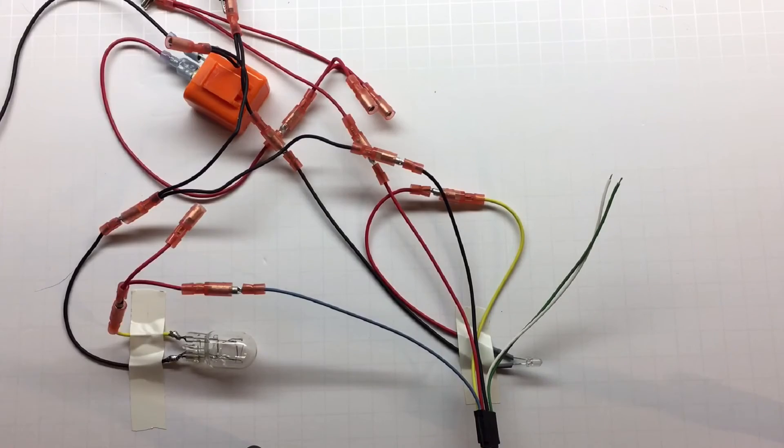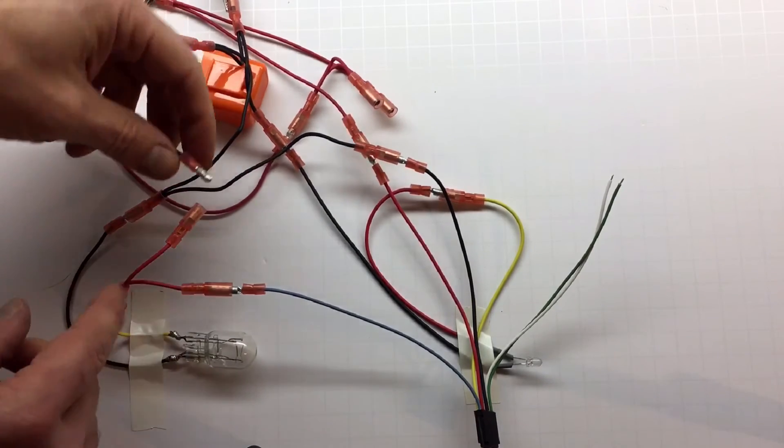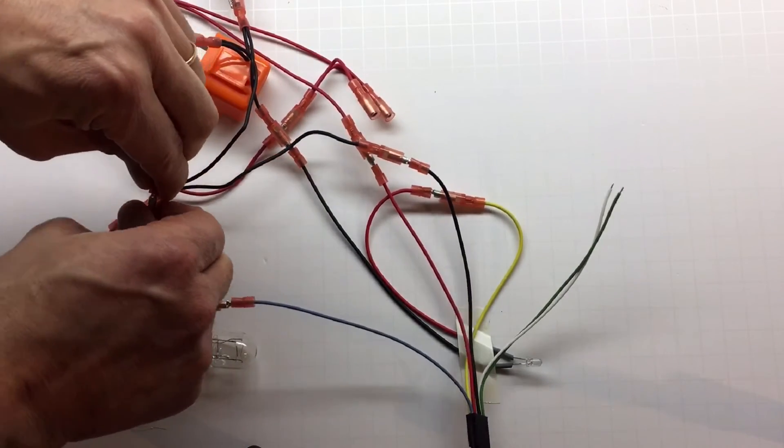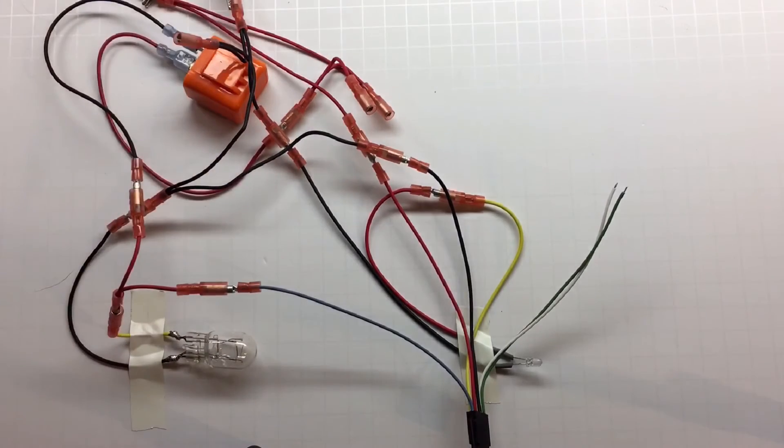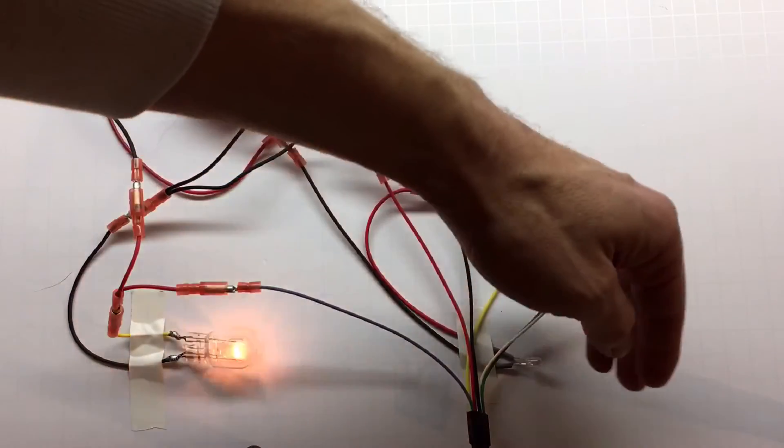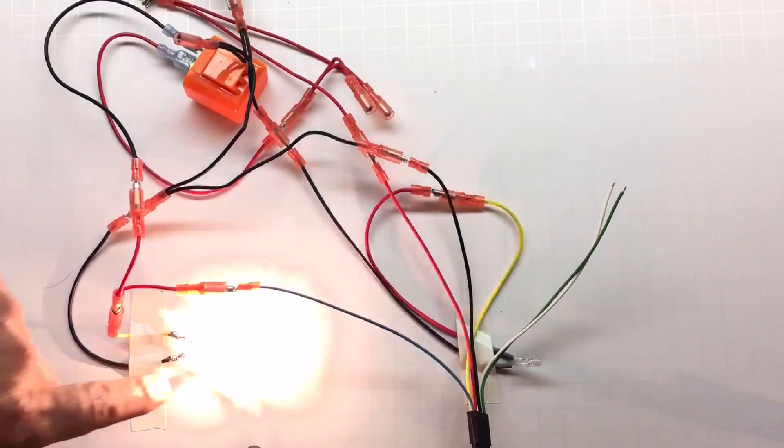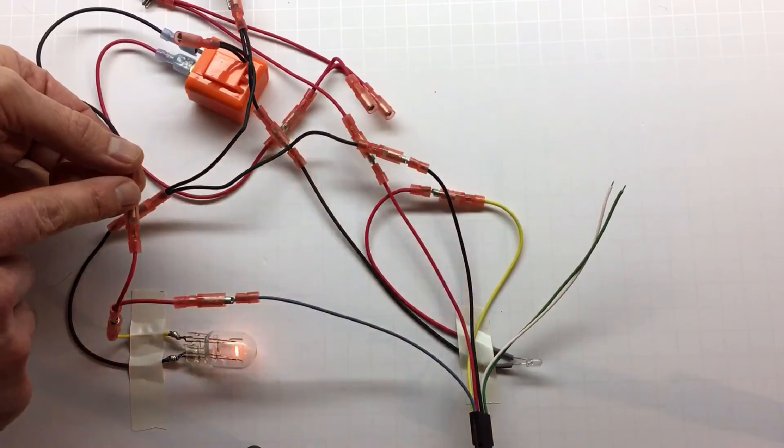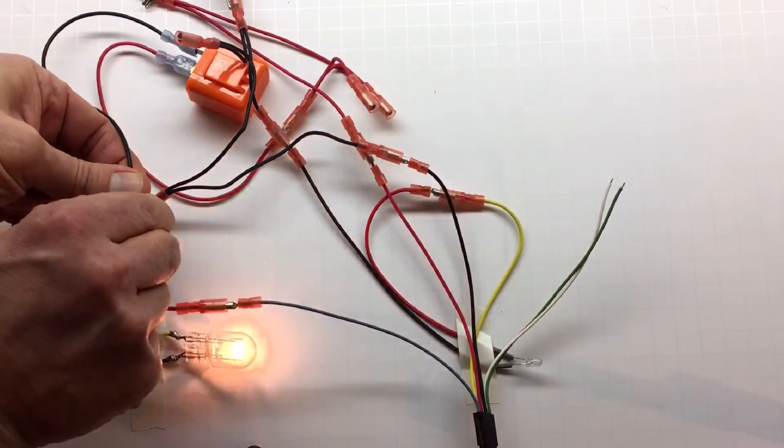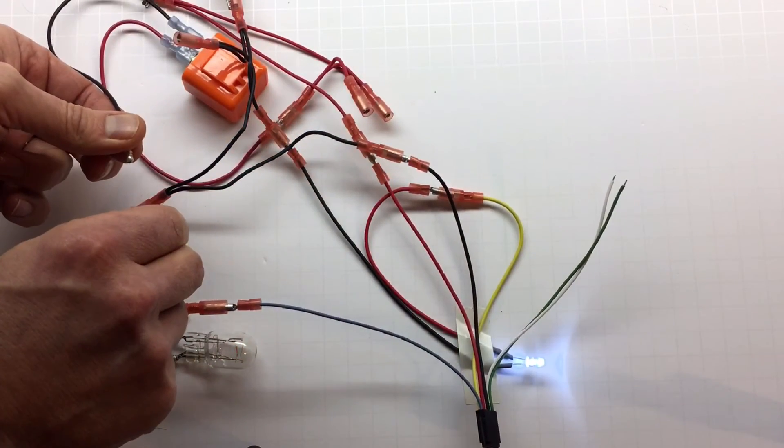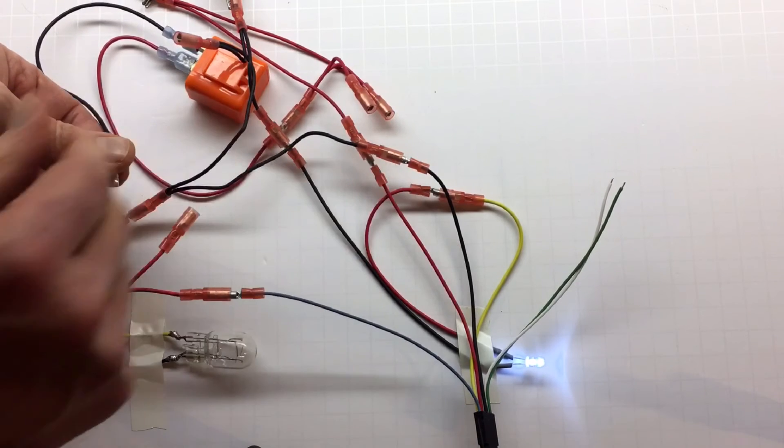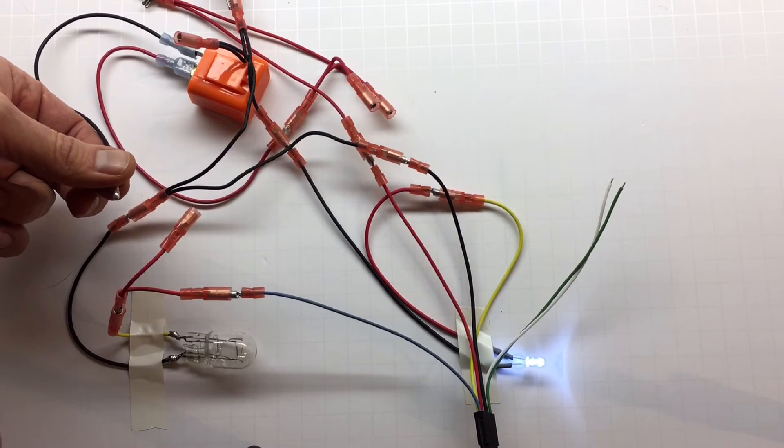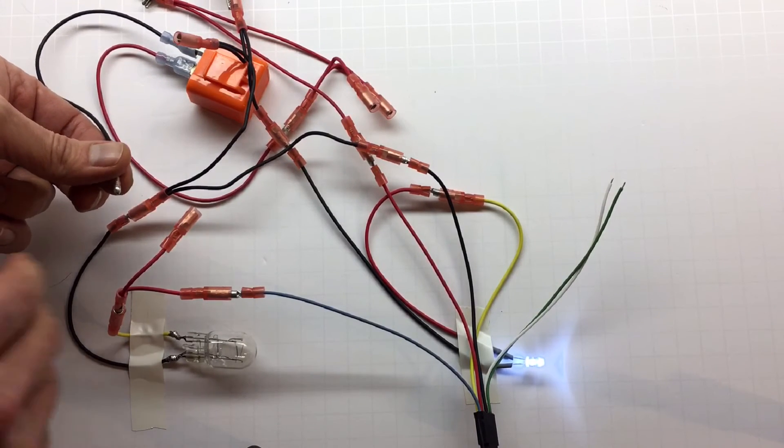So we're going to turn the power off and reconnect the power to the turn signal, and we're going to turn the power on. And our running light is off and the turn signal is on. So if we remove the power from the turn signal, after a period of time, once it detects that there's no signal coming to the turn signal, it turns on.